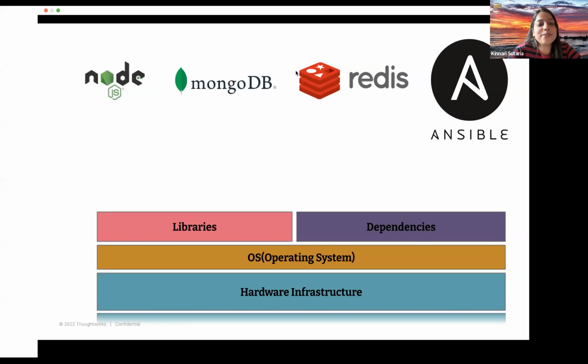Okay, better. Thank you. So I had this requirement to set up an end-to-end application stack, which included various different technologies: a web server using Node.js, a database such as MongoDB, a messaging system like Redis, and whatever orchestration tool I wanted to support. So we had a lot of issues developing this application stack with all these different components.